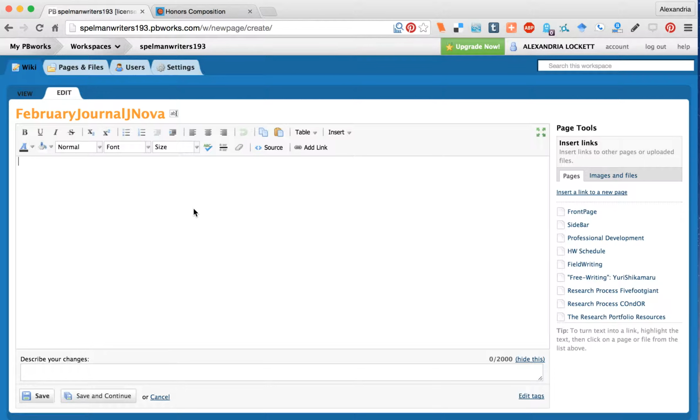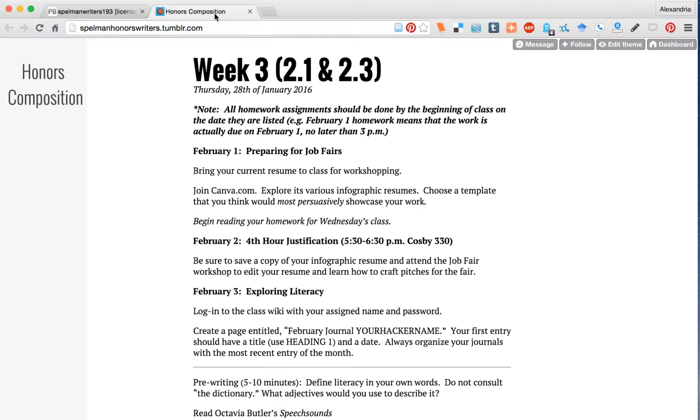Once I've created my page, I realize that I'm totally not done. I have other things I have to do, notably to format my page in a way that will make it easy to navigate and better to compose in. So my instructor has directed me to use a title, which has some kind of direction about a heading and a date.